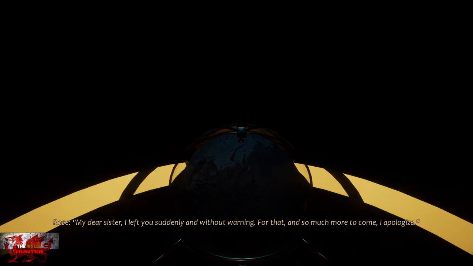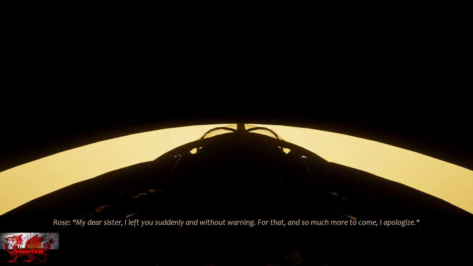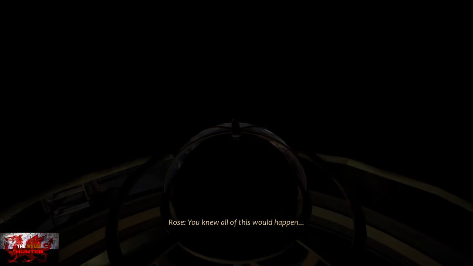My dear sister, I left you suddenly and without warning. For that and so much to come, I apologize. You knew all of this would happen.